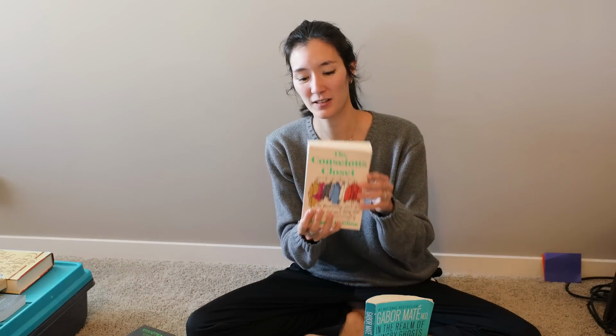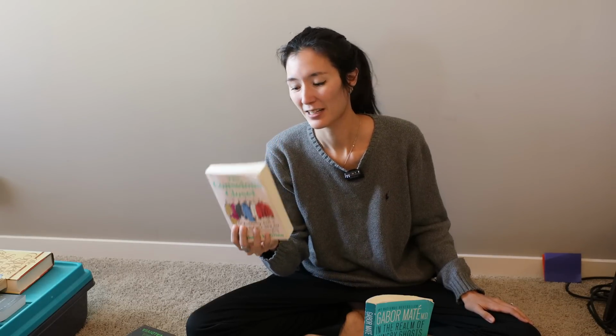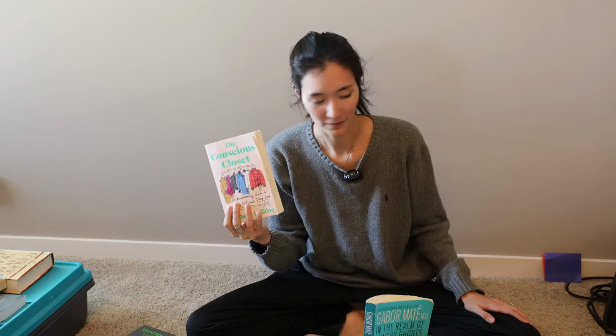I guess let's start with all these books in the pile in front of me so I can get them stacked. Starting with The Conscious Closet. I've read this already and I was going to declutter it, but that was before I started this channel. And I think I'm going to reread it along with all of the other wardrobe themed or sustainably themed books that I own, so I can make sure that there's no other nuggets of wisdom that I should talk about on here before I let go of these. So that will go in a need to reread and probably will declutter.